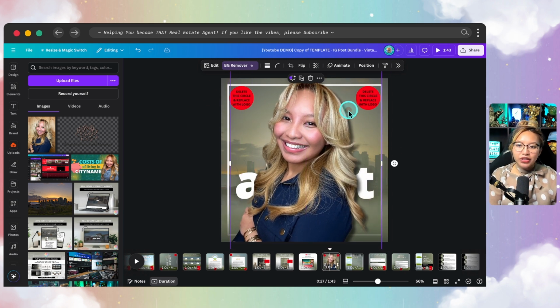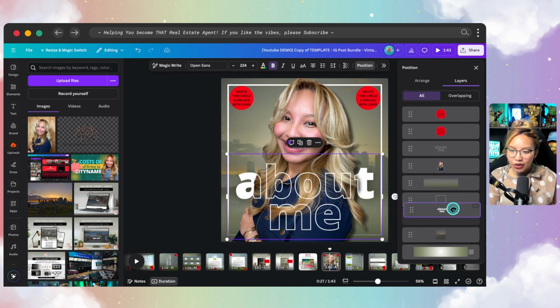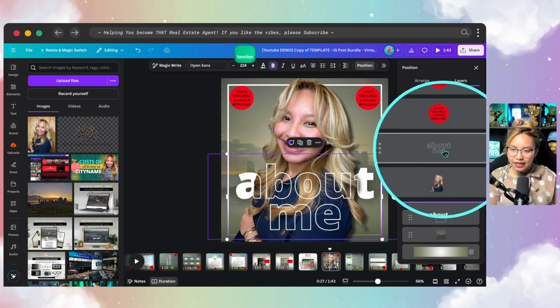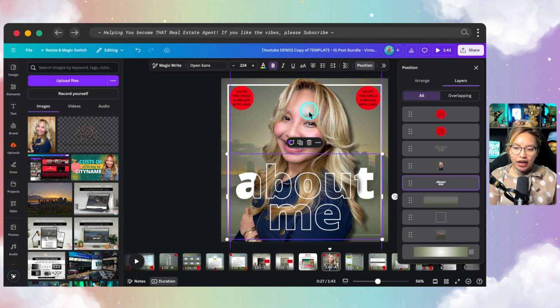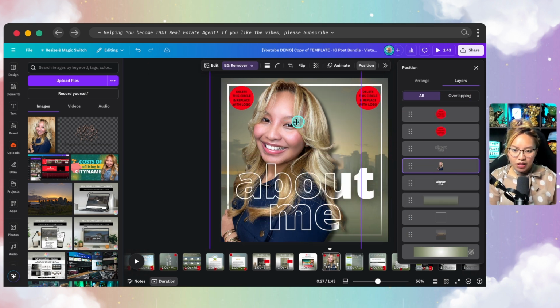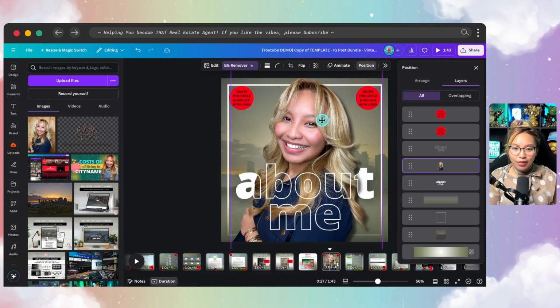And then from here, it's again the sandwich layering. So we're going to go into positions, and we're going to go into layers right here, which we are already in. And what you want to do is, obviously, I'm going to drag this down here, but you can see here what's happening is that this text box, this is the hollowed one, this is the filled in one. I'm in between the layers. So if I were to just click on the image of myself, wherever I drag myself, I'm in between the layers. So let me show you really quickly how to achieve this effect.